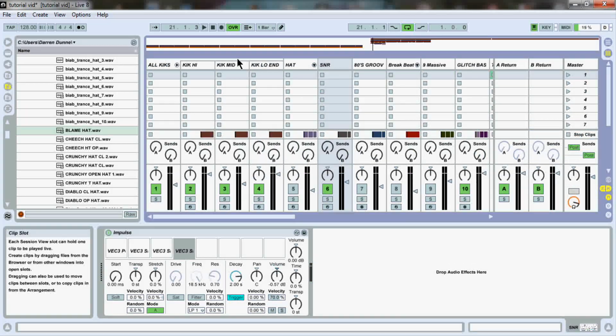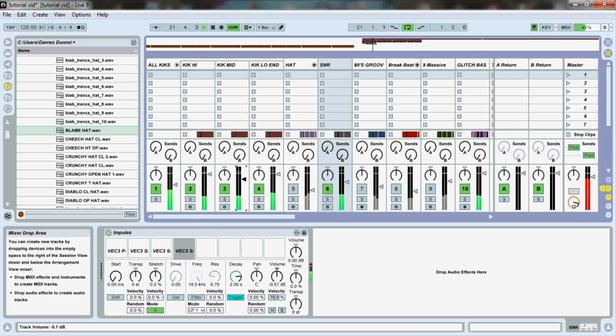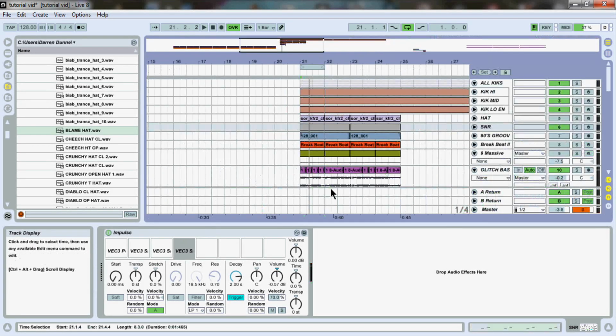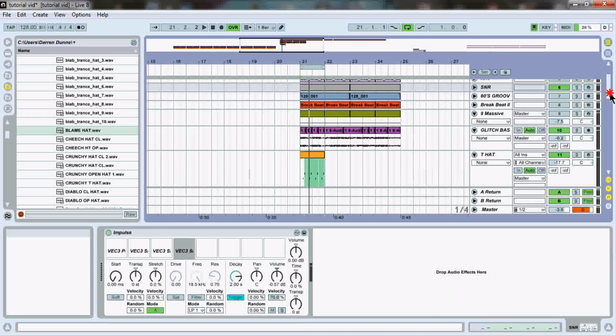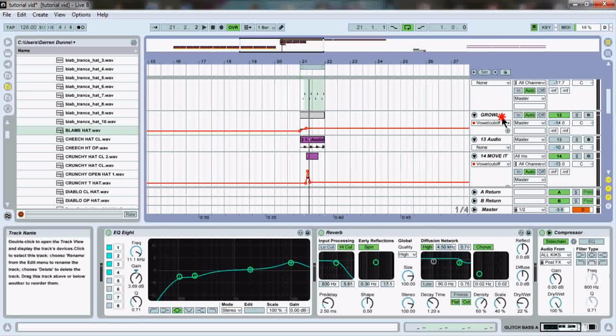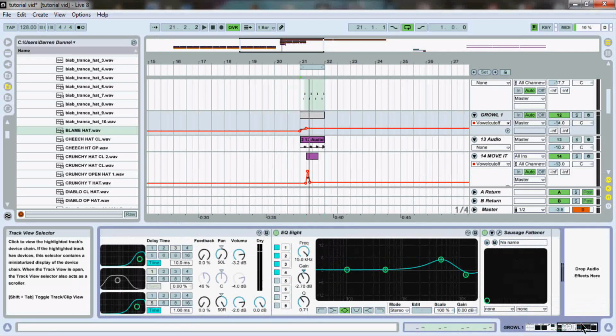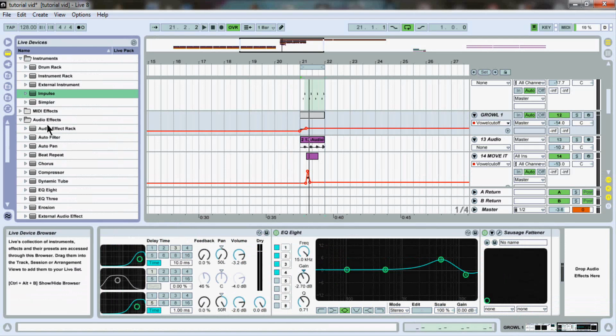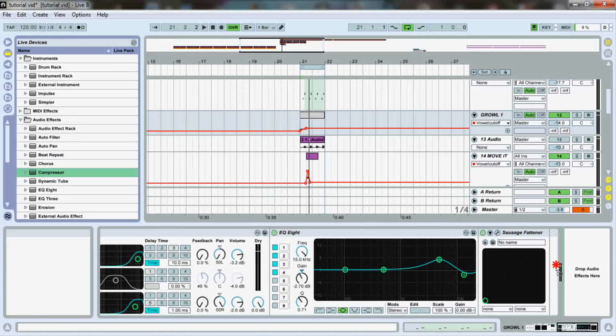So mix as you go, really, to fit with your sounds. Well, that's how I do it. Something's not side chained because it's overpowering the kick. What is it? It's not that. Is it the growl? That's not side chained, right? Compressor.